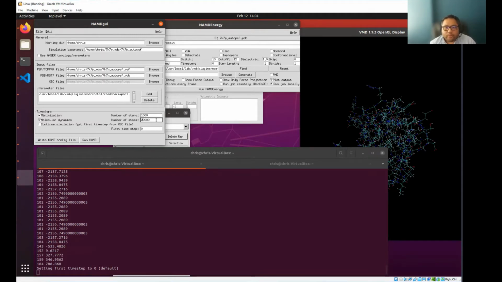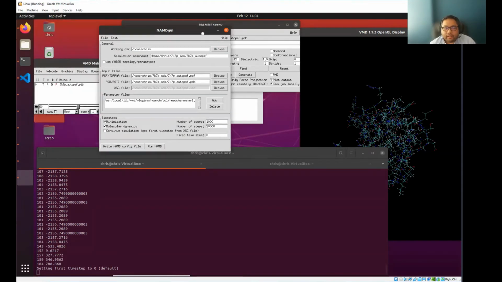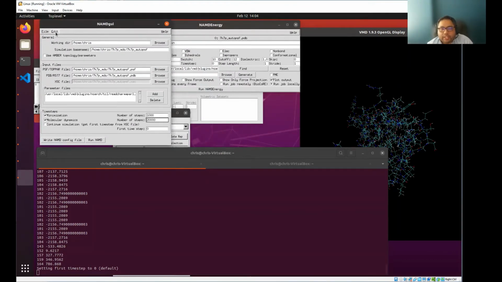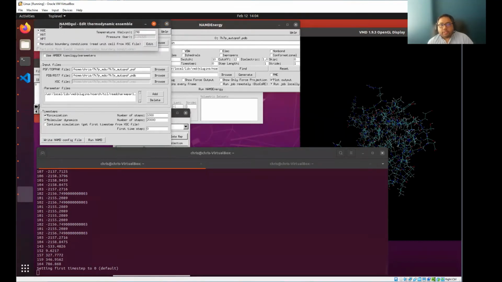Before I actually perform this molecular dynamic simulation, I do want to add a little bit of extra information for you guys about some of the parameters that you can adjust for your molecular dynamic simulations. So if you hit edit and then ensemble, you can come to this place where you can change your environment. You could set your volume, your temperature, and your pressure for the environment.